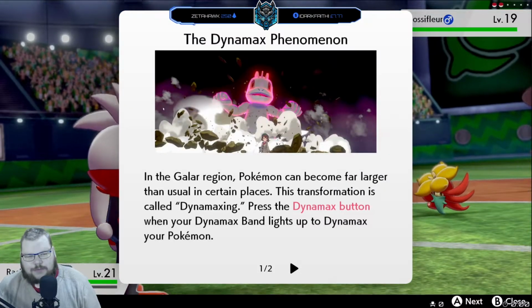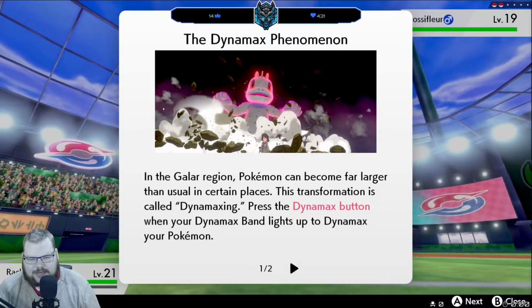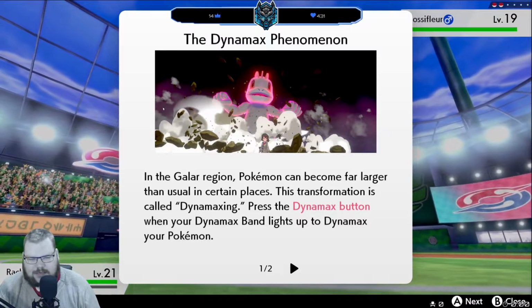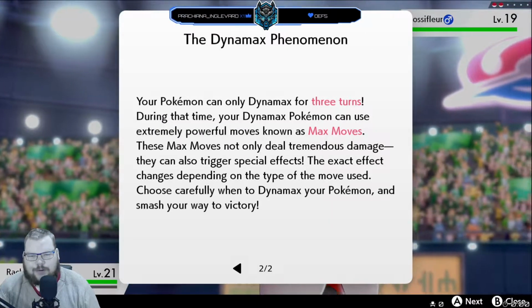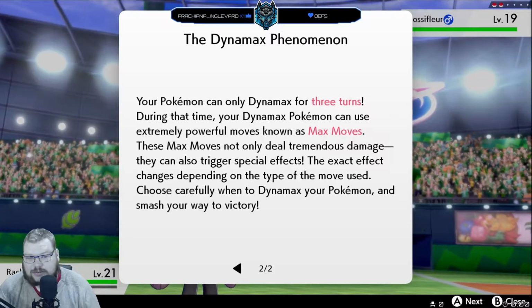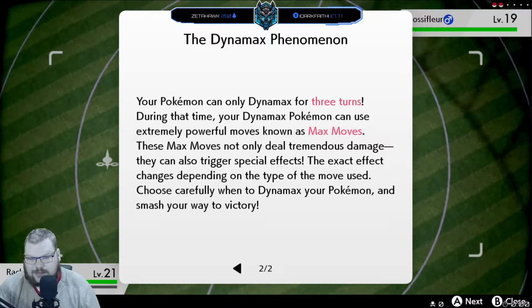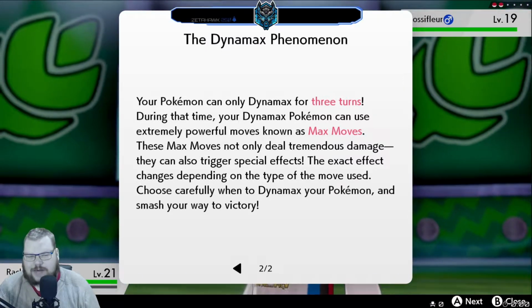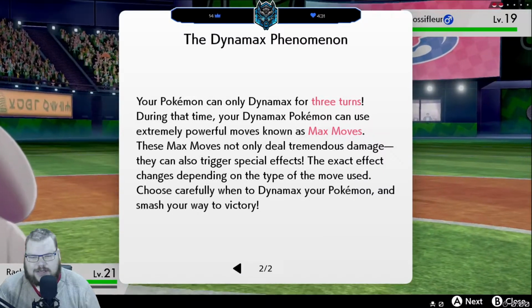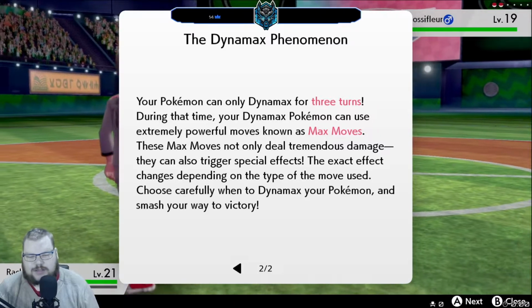In the Galar region, Pokemon become far larger than usual in certain places. This transformation is called Dynamaxing. Press the Dynamax button when your Dynamax band lights up to Dynamax your Pokemon. Your Pokemon can only Dynamax for 3 turns. During that time, your Dynamax Pokemon use extremely powerful moves known as Max Moves. These Max Moves not only deal tremendous damage, but they also trigger special effects. These effects change depending on the type of move used. Choose carefully when to Dynamax your Pokemon and smash your way to victory.